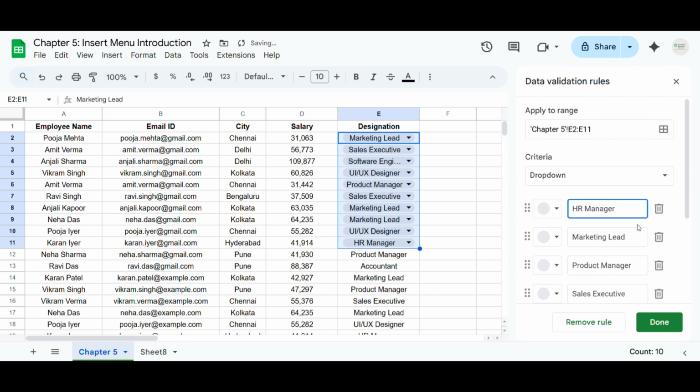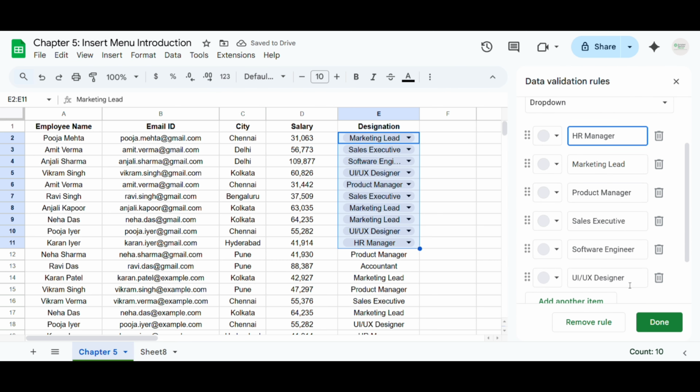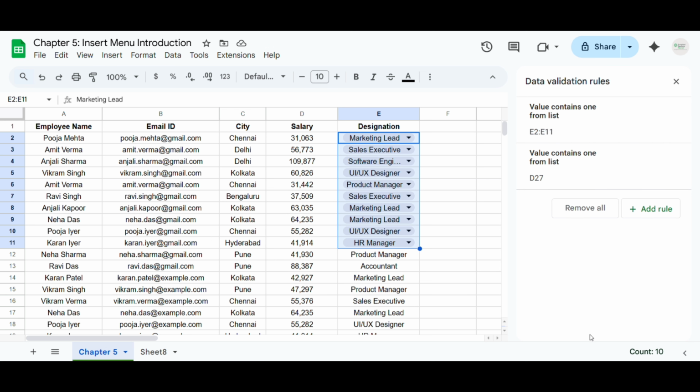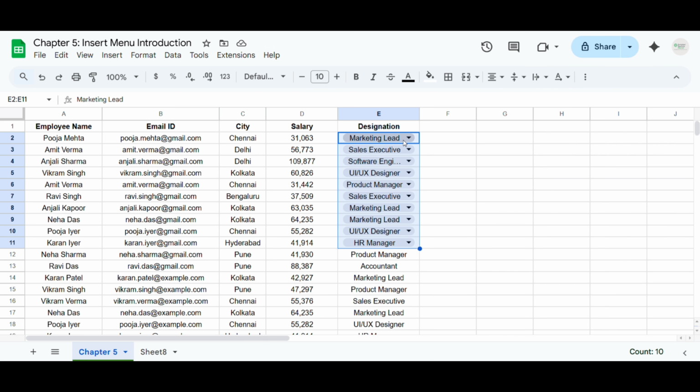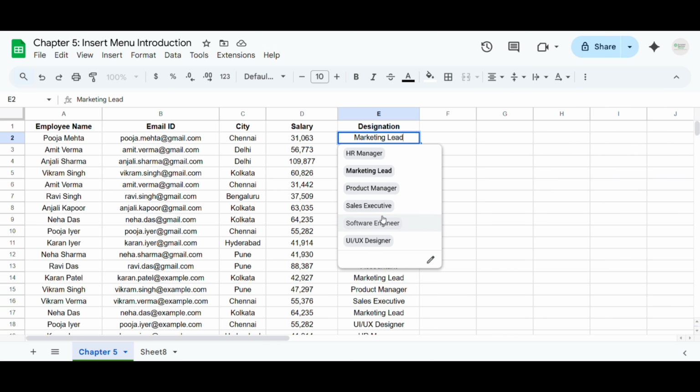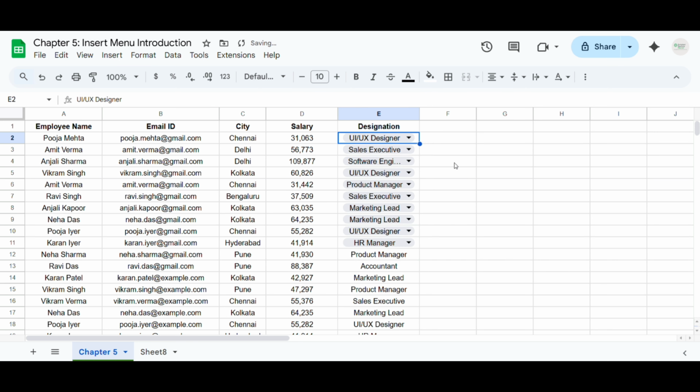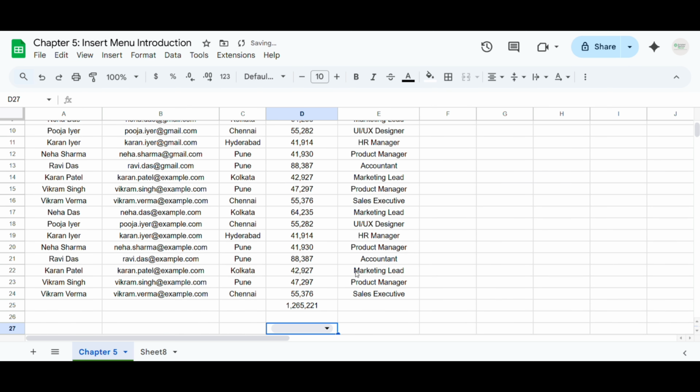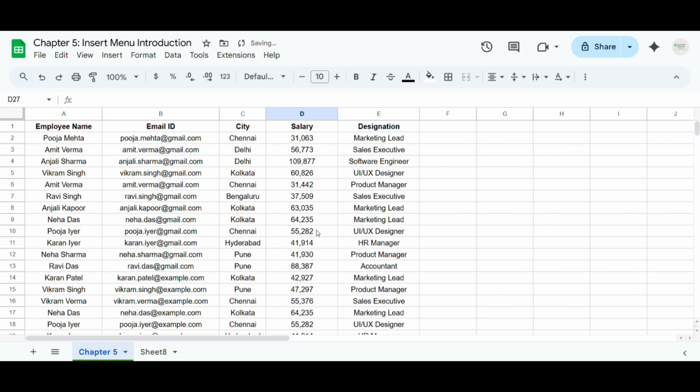The function will select the drop down options automatically. Whenever you want to change the designation, you can select it directly from here rather than typing it and making spelling mistakes. This is the most beautiful option in Excel to add a drop down.